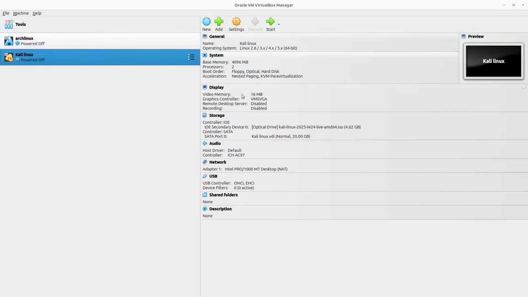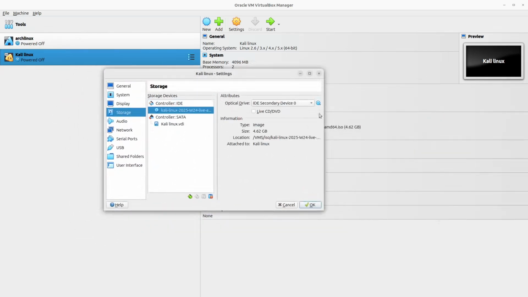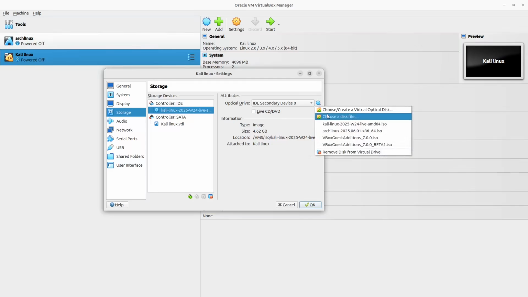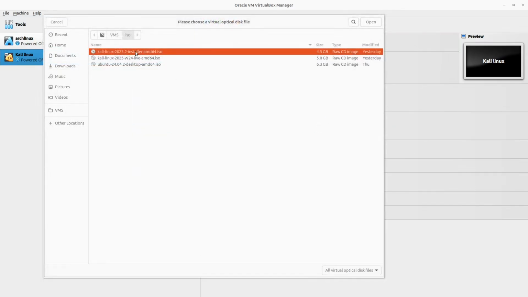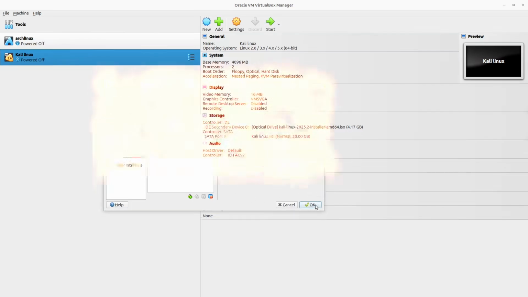So now I'm going to change the storage. Now in this case, we'll select choose a drive, and we will do the installer, the AMD64 installer, which is one of the files we downloaded before.